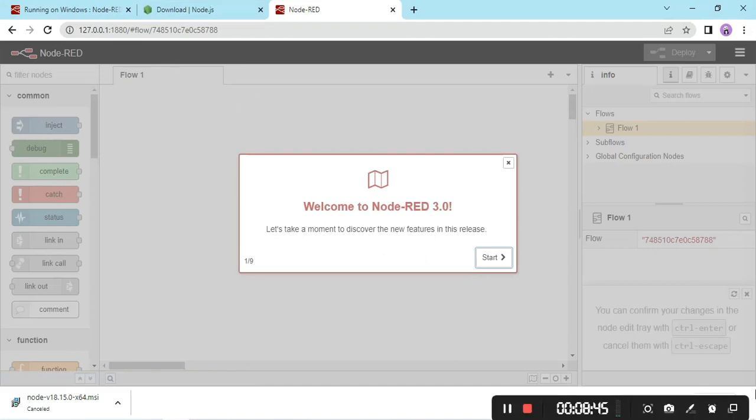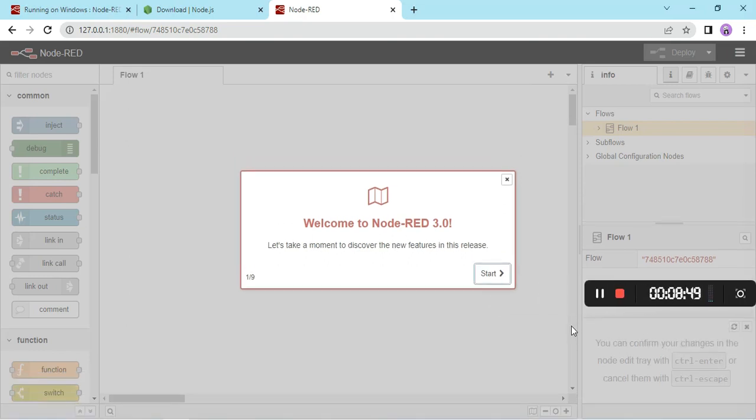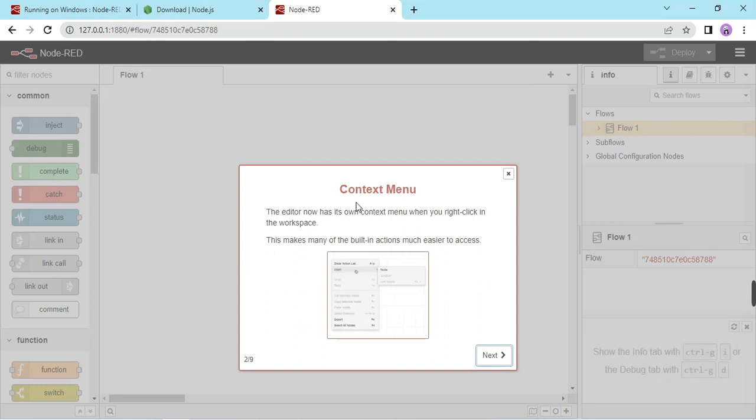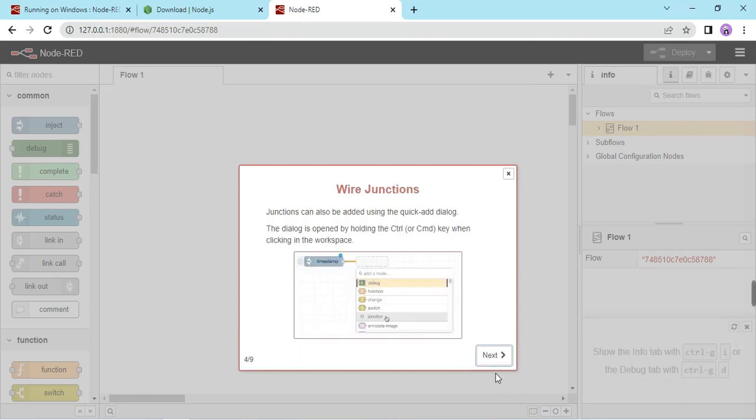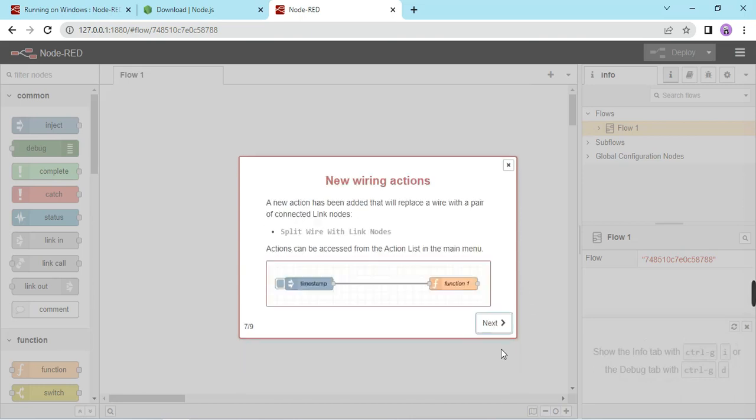Great. Here you can see we have successfully installed this, and here is a quick start. We are just clicking next, next and next.